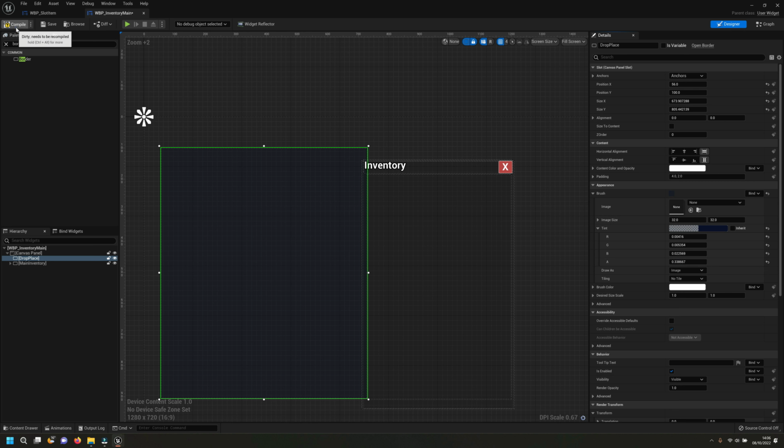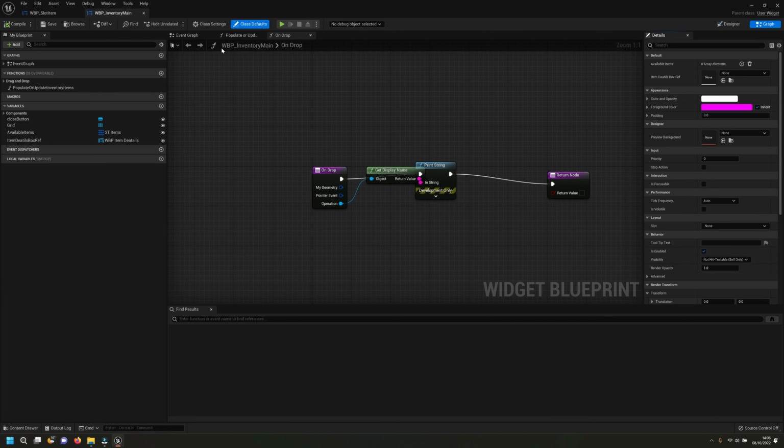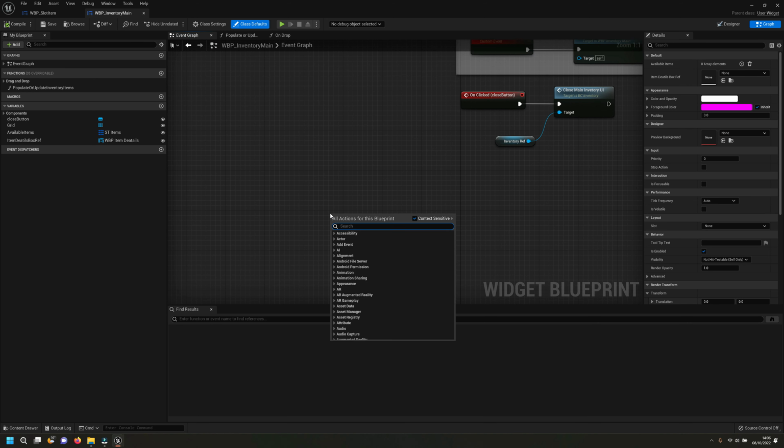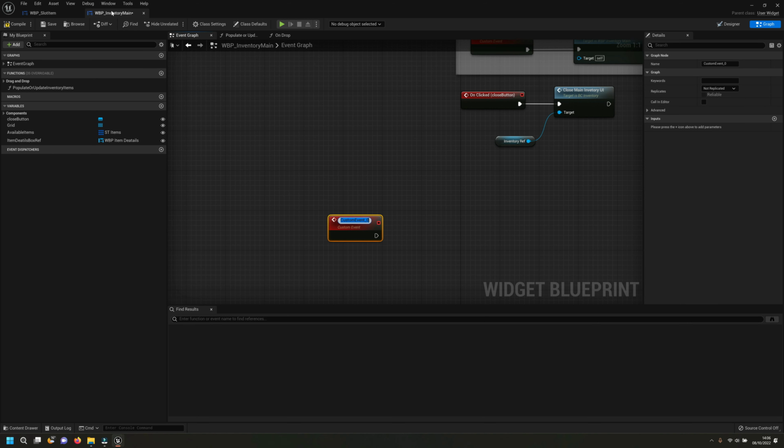I'm going to compile and save this. And I'm going to create a quick method, a custom event on the inventory place, which I'm going to call display. Now, you know what? I think I'm just going to forget about this because otherwise it gets unusable.